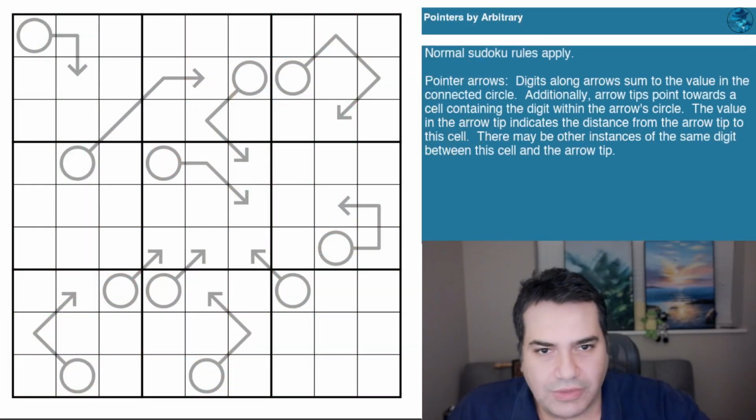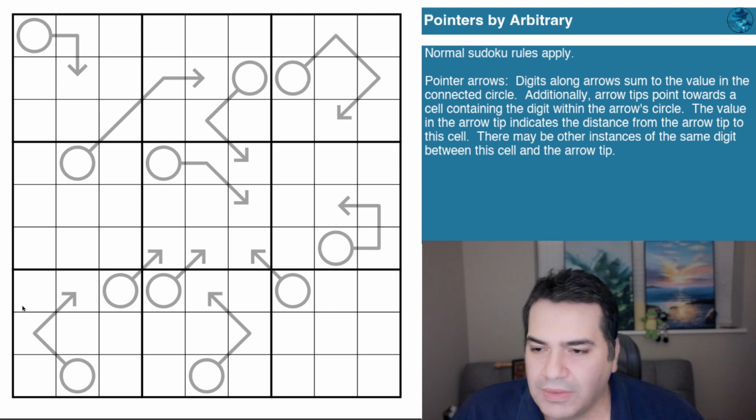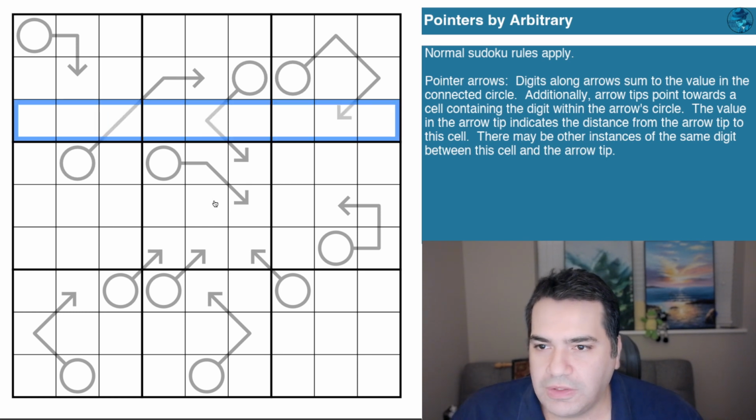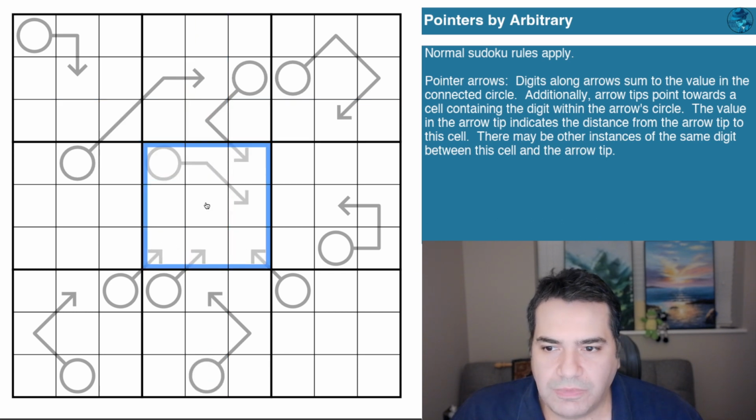What do we have in store for today? So, Pointers by Arbitary. I think I can actually increase the title size a little bit. Sorry, I missed that. Let's make it a bit more readable. Right, that's a bit better. And it's not that many rules. It's essentially two rules. First one, I think all of you are going to be familiar with that. Normal Sudoku rules apply, so that means place the digits 1 to 9 in every row, every column, and in every 3x3 box. No repeats in any of these.